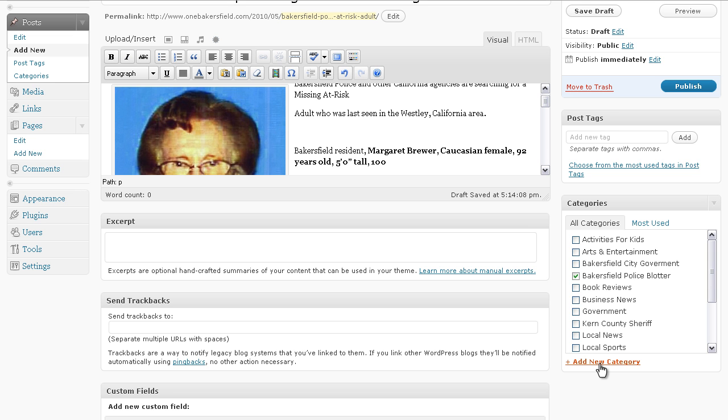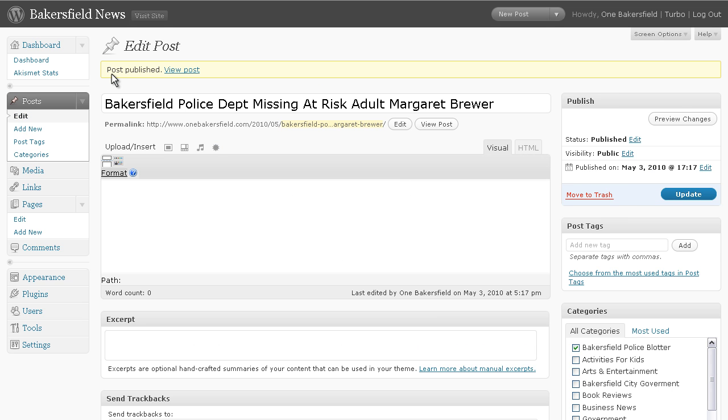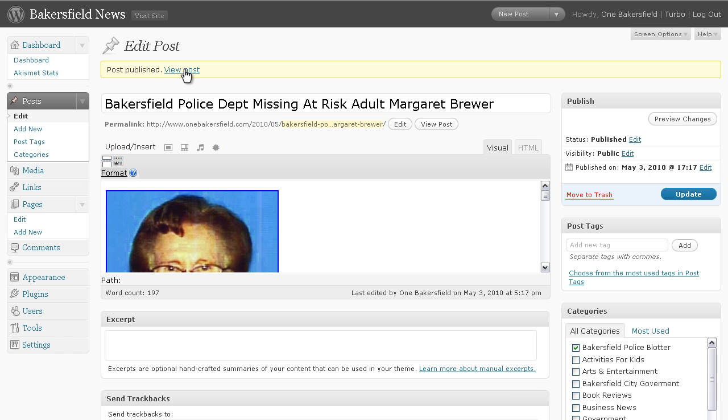So if you want to kind of keep your stories or your information categorized, hence the word categories, you would create a new category, title it, and save your stories in that location. We've chosen Bakersfield Police Blotter. Let's go ahead and scroll up just a little bit. We click on Publish, and WordPress actually does the rest as far as creating the page, creating the information, putting it all together, and it actually loads it right on the server, puts it on the internet, changes to this as Publish Post, and we can even view it.